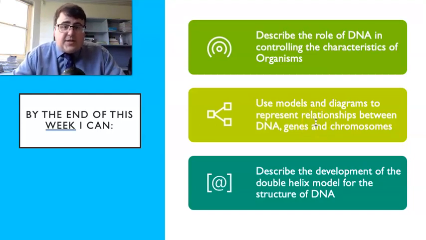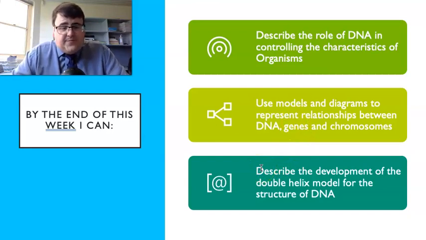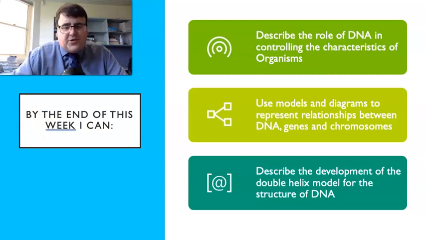We're going to be extracting DNA from a strawberry, for example. You might even build your own DNA molecule. And you also need to be able to describe the development of the double helix model for the structure of DNA. So, those are the three things you must be able to do by the end of this unit.